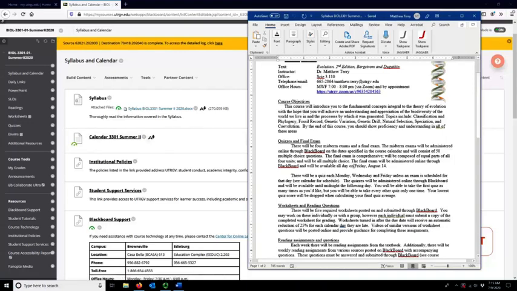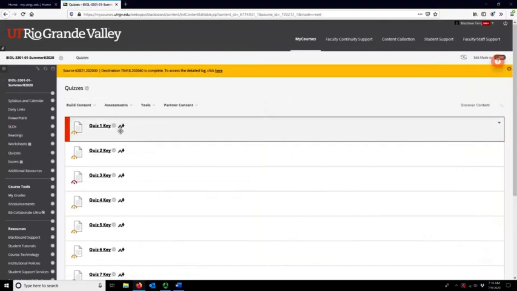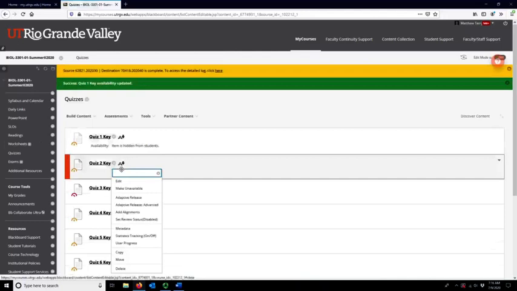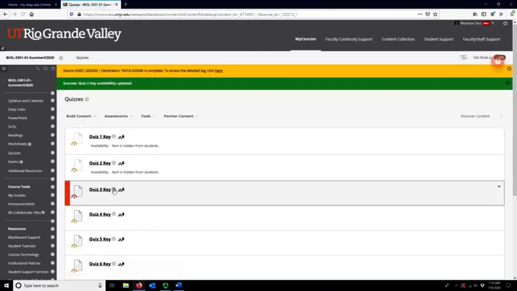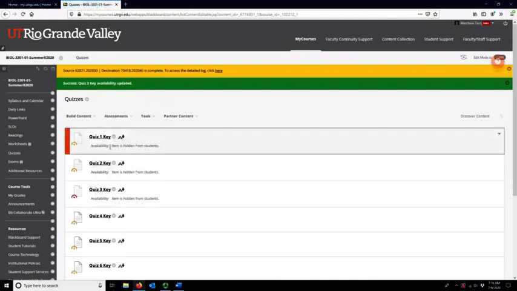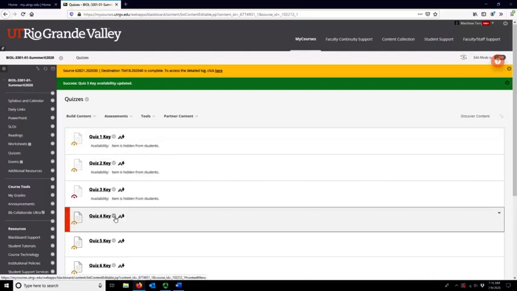requirements for the course. So each Monday, Wednesday, and Friday, unless there's an exam scheduled for that day, you will take a quiz. The quizzes are administered on Blackboard. There will be a link in the Daily Links folder. In addition, you can find them here in the quizzes folder. It's empty right now. I'm going to make those unavailable for you, but those are just old ones anyway. I'm going to be redoing those, so they won't give you a whole lot of help anyway. But the quizzes will appear here. After the quiz has been taken, a key will appear also after the availability date.